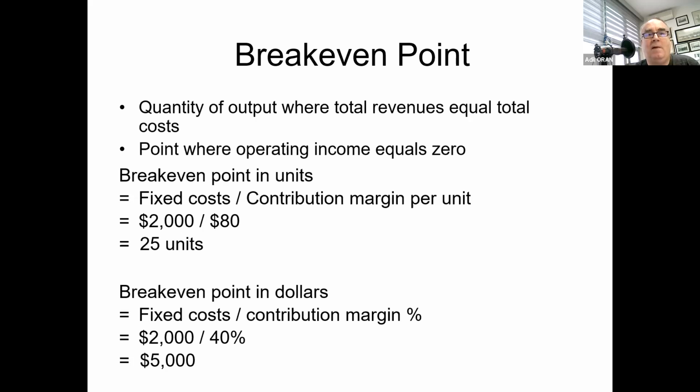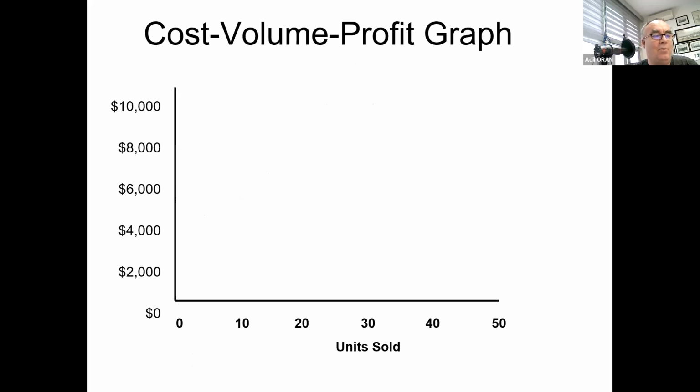And then in your company, is that an easy point to reach? How frequently would you reach it? Would you ever run the risk of not being able to reach it? It would allow you to analyze whether starting such a business makes sense or is too risky. You would be generating a lot of information about this. So this information put onto a graph basically would look like this.